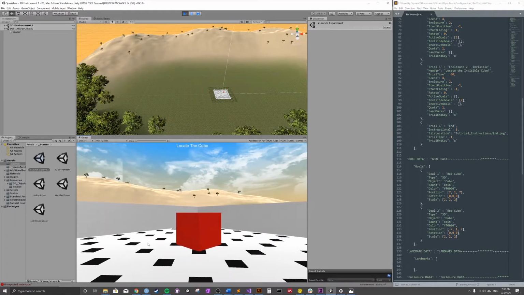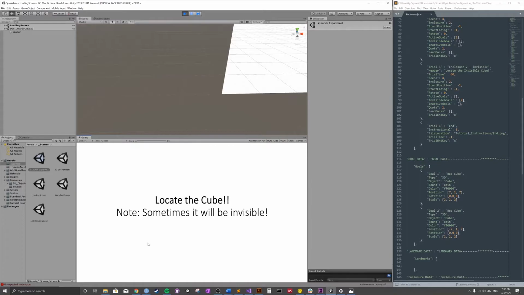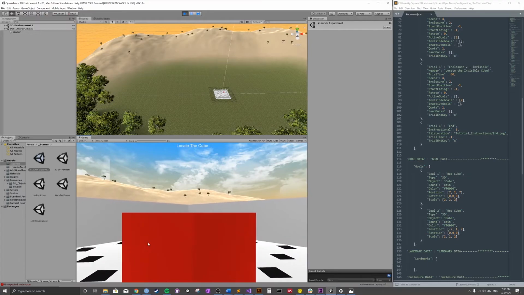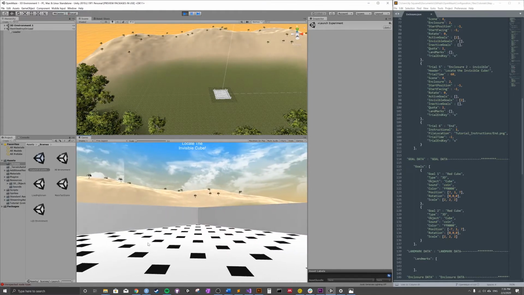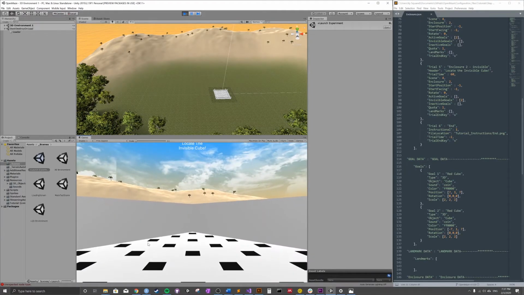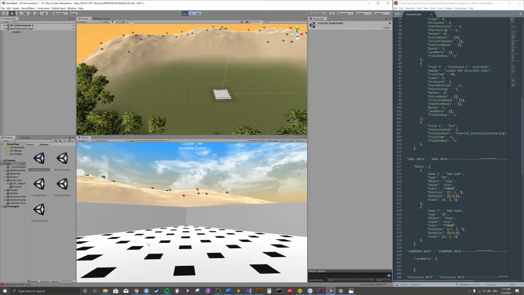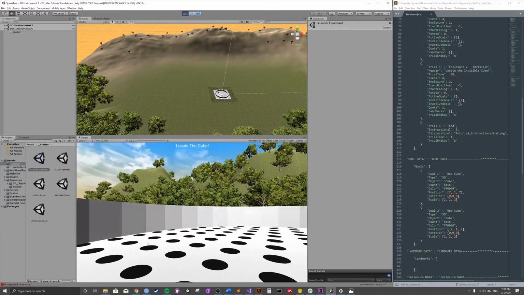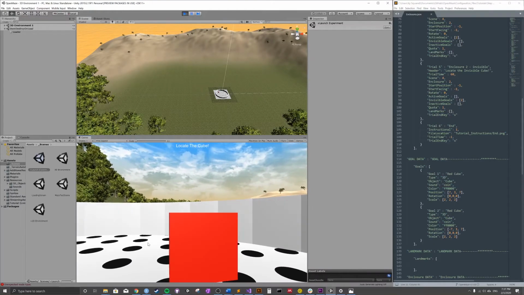we see that we're first put into our square enclosure. Take note of where the cube is in this far corner here. Go over now, it's invisible. One more invisible round. Okay, and now we're going to be placed into our circle-like enclosure. And we see that we are. And we see that the cube is now in a different location within the enclosure.